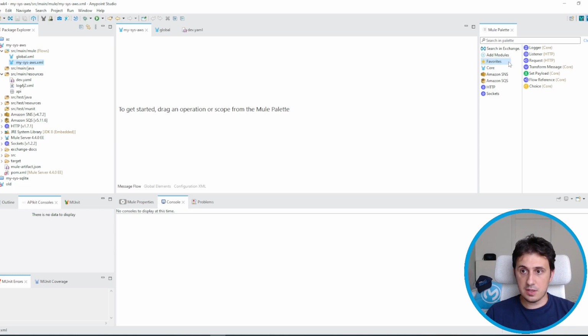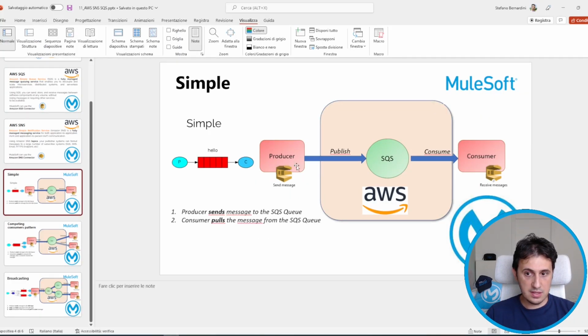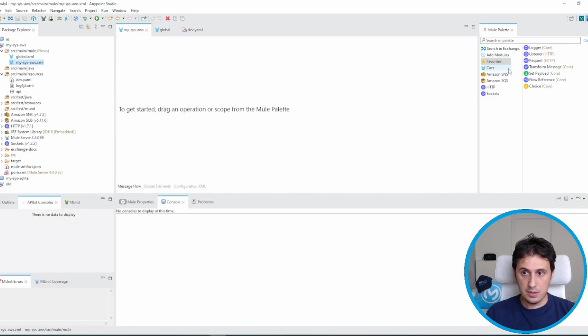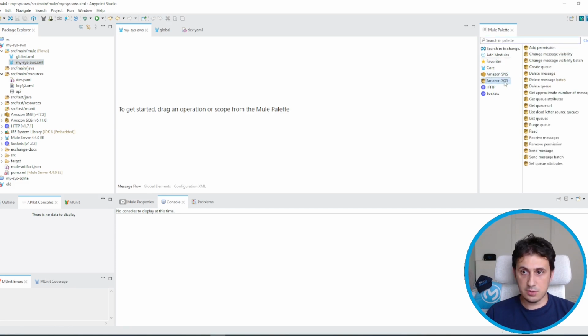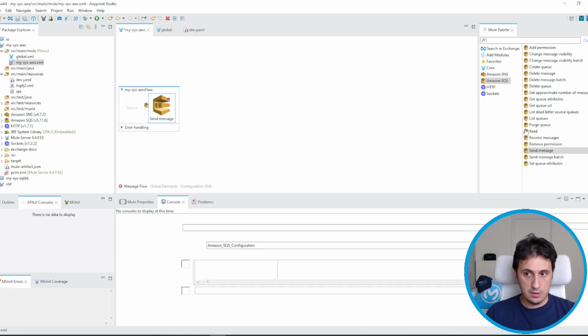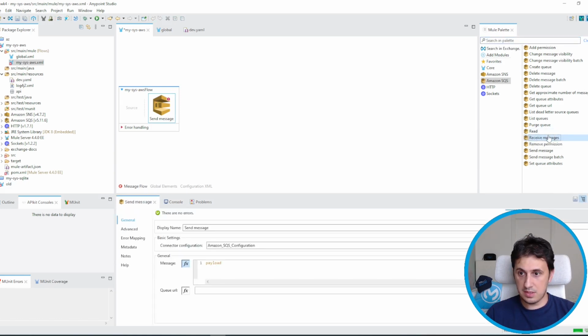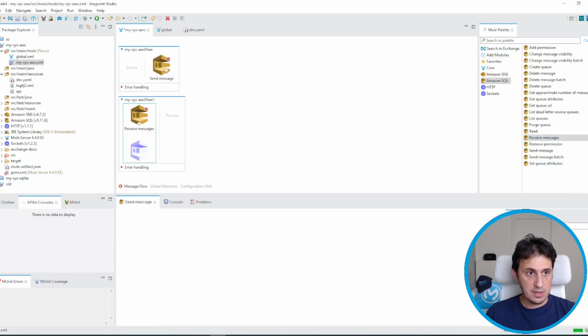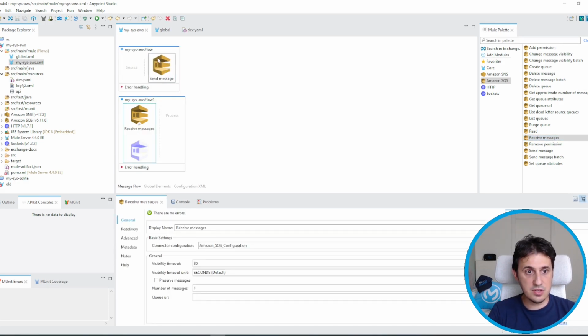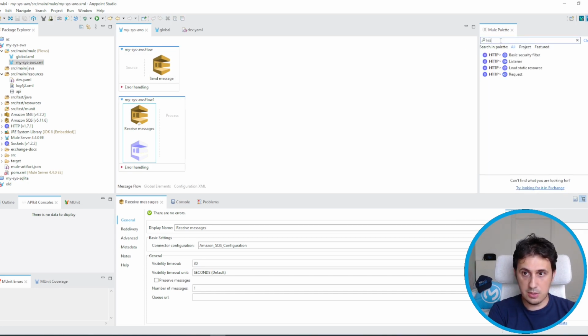So let's create, as I said, a producer and a consumer. I need a send message and a receive message, so I pick SQS, send message and receive message. For example, the send message takes info from an HTTP listener.